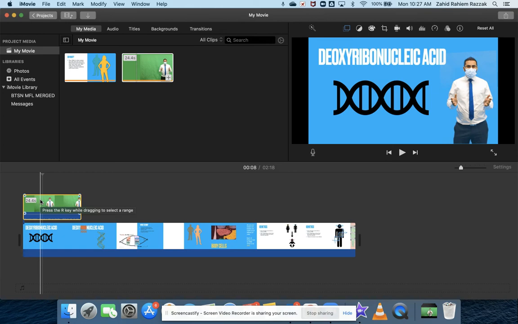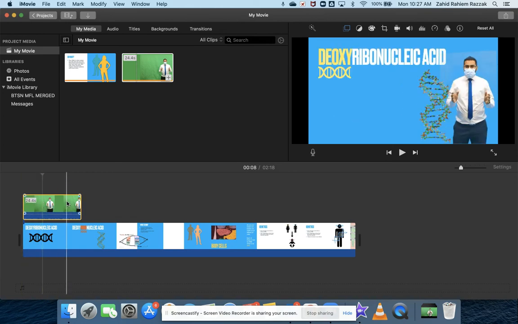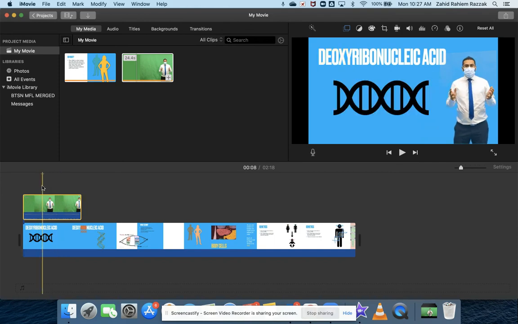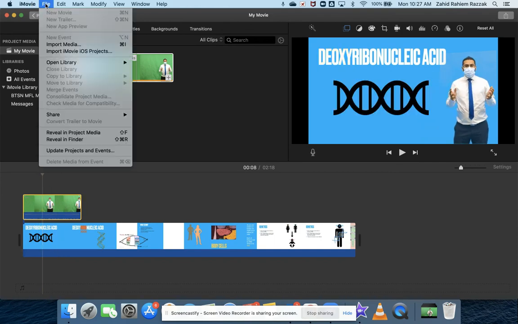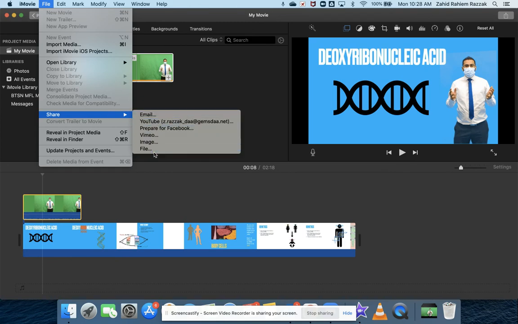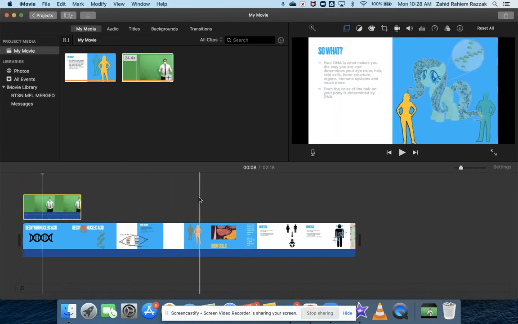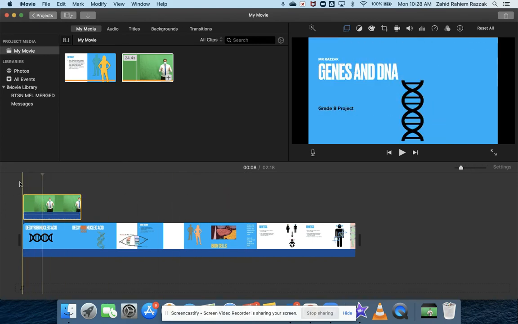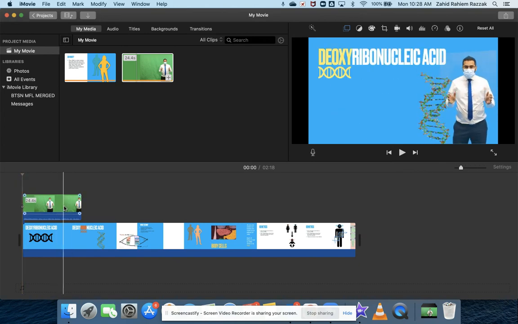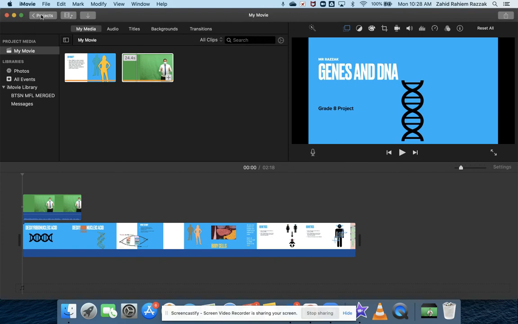Okay, and the last option we're going to look at here is when we finish doing our editing and we're ready to export it, how do we do that? So we click on File at the top, and we click on Share, and we select the File option. Now, just to be sure here, we want to make sure we export the whole video. So I'm just going to click my playhead right at the beginning there, so it's not on one specific clip. Otherwise, you might just end up exporting one specific clip.